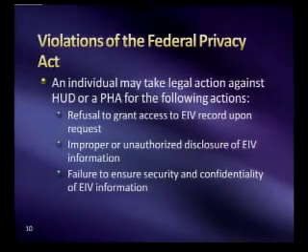Okay, violations of the Federal Privacy Act. What happens if you should happen to violate the Federal Privacy Act? Any one of the provisions, whether it's denying somebody access to their record, or, oopsies, I had somebody's EIV report fall into the wrong hands. What could happen to you as a housing authority staff person? It's very important for you to understand that there are consequences if you do not employ effective administrative, technical, and physical safeguards. And those are listed on the screen here.